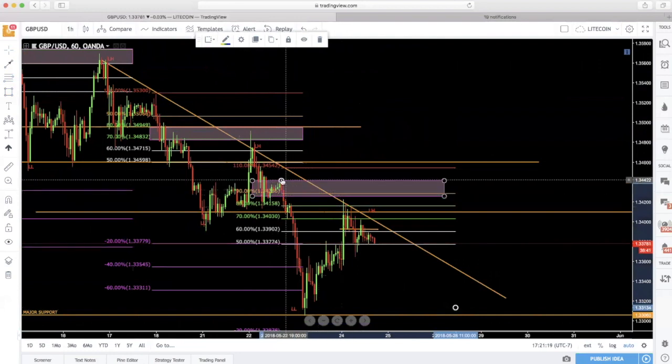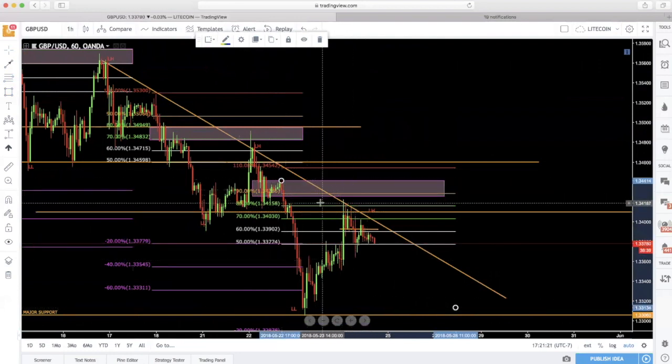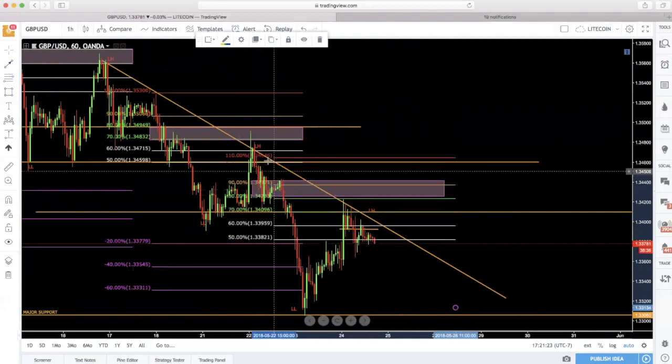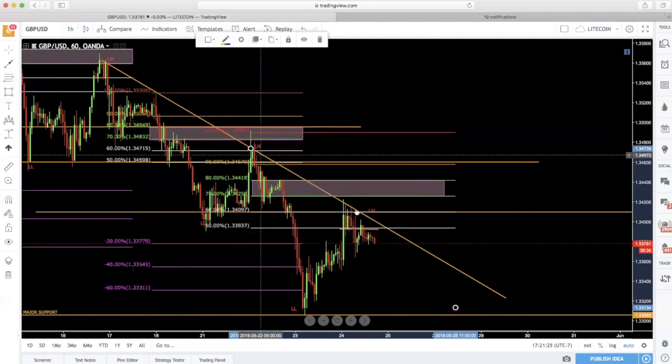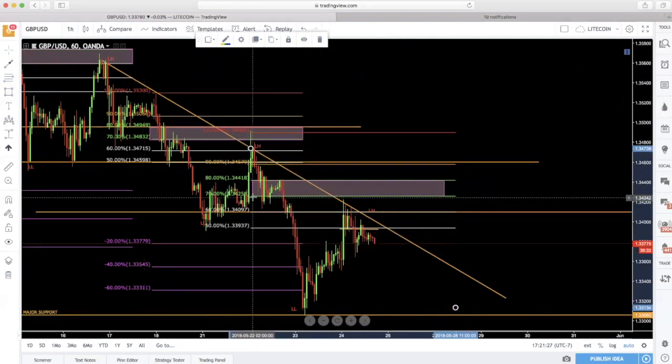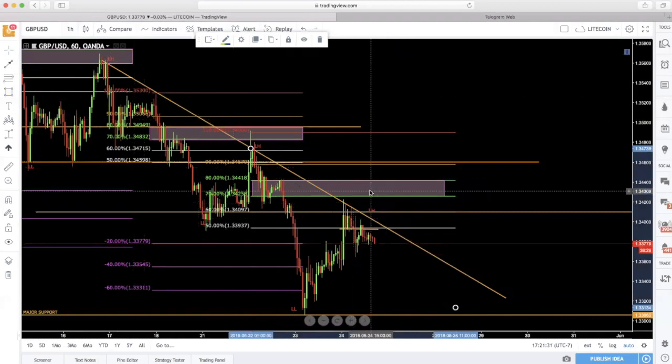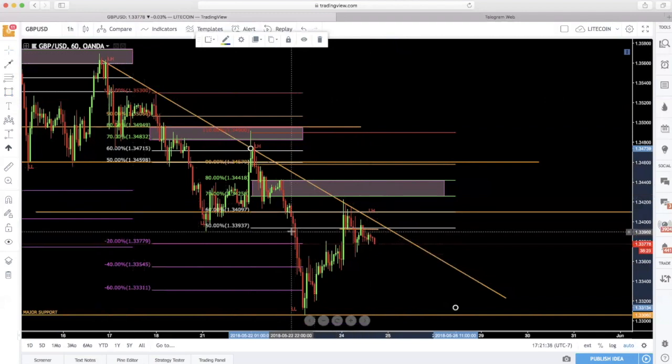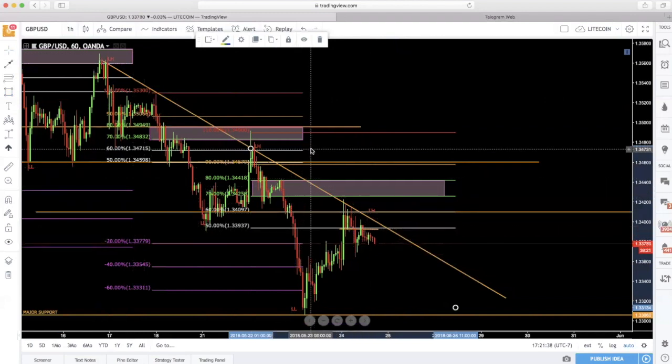So if you would have taken this swing high to this swing low, that was prime entry. But chances are you probably would have drawn your fibs from here, which is about the same thing. It's just going to play out at different levels. You don't want to just base your trade off of fib levels because it could be the 50, the 60, 70, 80, 90, even retest the high at 100%.